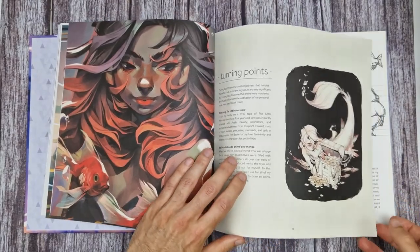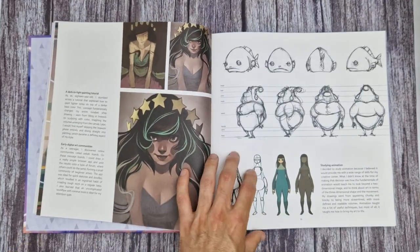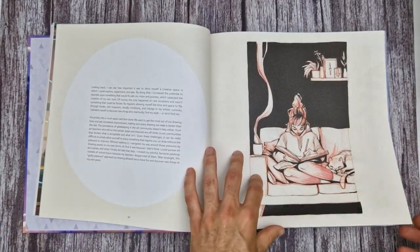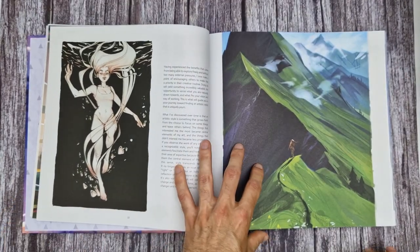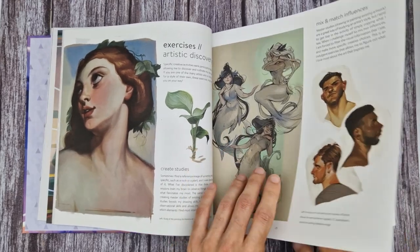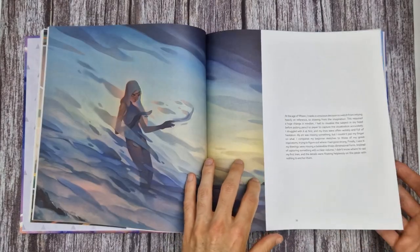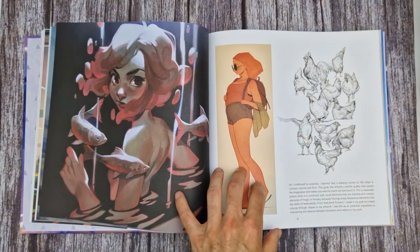So I actually told myself I wasn't gonna back this on Kickstarter because I've got so many art books already and I thought I don't really need it. You know, I'll hold off, maybe get it in the future when the price has dropped. But the main idea behind this book, or the main thinking for it, is how to develop your style. And that's something that I've always had a big interest in because I've never felt like I've managed to develop a style. So yeah, that's what sort of pulled me into this. As well as that, obviously the artwork is absolutely beautiful.